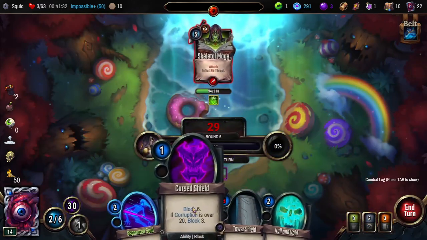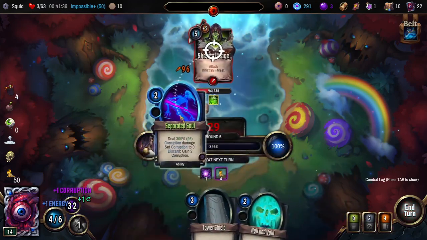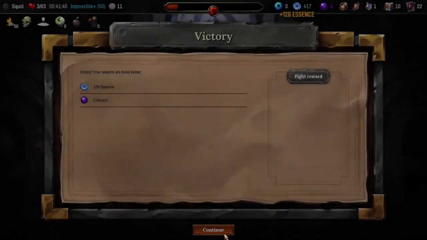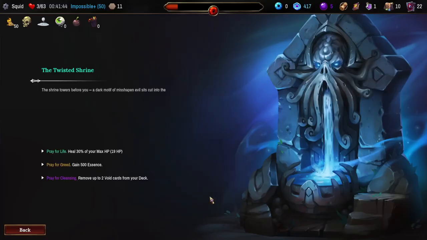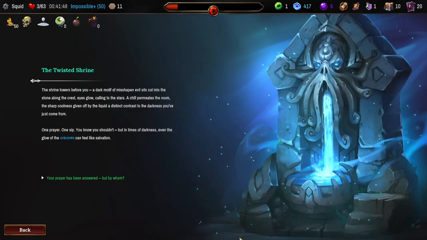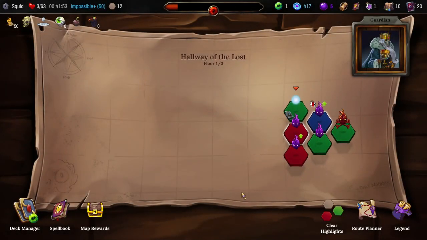Still not quite enough. There we go, finally. Oof, down to 3 health. No health potions or anything of the sort. We could heal here, but moving the voids out of the deck is going to be more important for the long-term success, and it's also liable to save us.